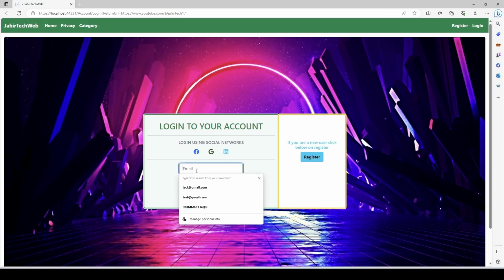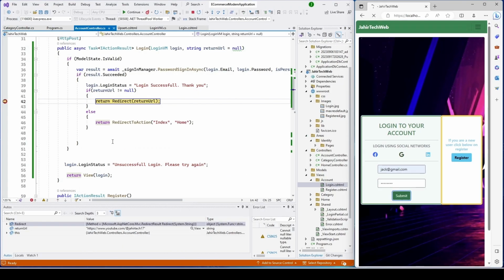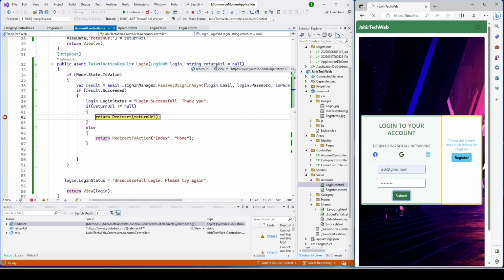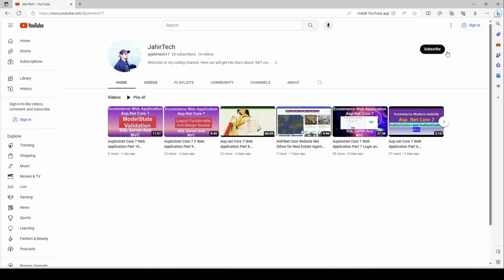So here you do see it is asking for username and password. Okay, so here I'm putting my test password. Click on submit. Okay, let me show you what our external URL is now. You see it is showing my external URL is YouTube. So I'm going to go ahead and click on continue. Let's see what loaded. So you do see that my YouTube page got loaded over here.